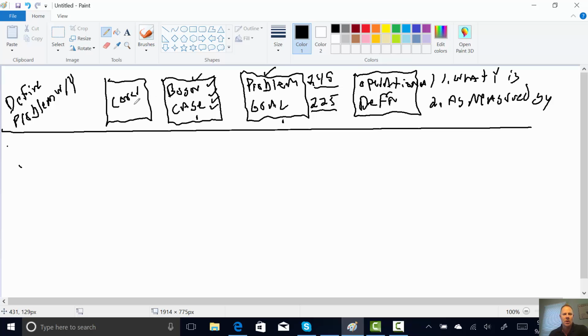Another quick example, the cover slide is your company. The business case is we've got 7 open recs for salespeople that haven't been hired yet. It's taking too long to hire them, and every salesperson can generate $100,000 in their first year, so we have $700,000 at risk. Problem: it currently takes 62 days to hire a salesperson. The goal is to get it to 32. I want to know what is the definition of days to hire. So days to hire a salesperson is the time in days from when to when. Tell me how you started the clock and how you stopped it.